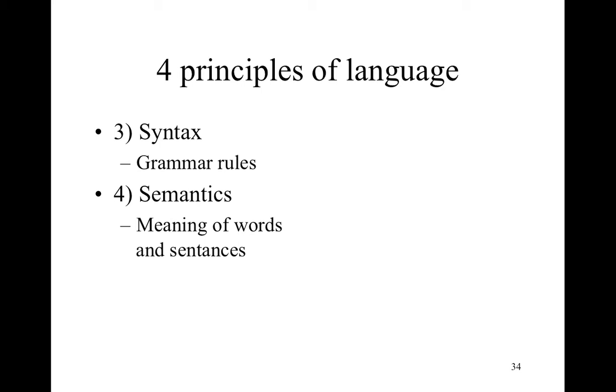And then, last but not least, is semantics. That means when we're putting words and sentences together, I have to be able to understand you, and you have to be able to understand me. And that's the whole basics of semantics. So we put these phonemes and morphemes together through a set of grammar rules in order for it to mean something. So the fact that you can understand what I'm saying right now means you understand the English language, and that is the semantics, the meanings of the words and the sentences together. So those are the four basic principles of language.